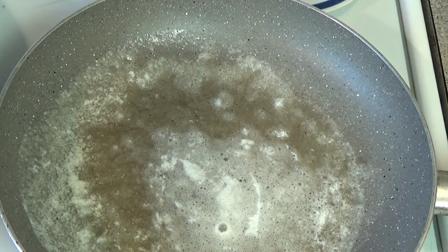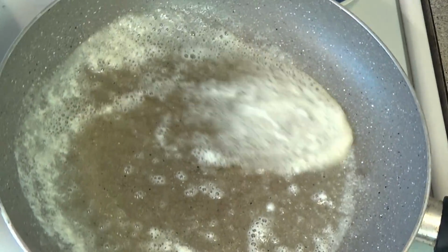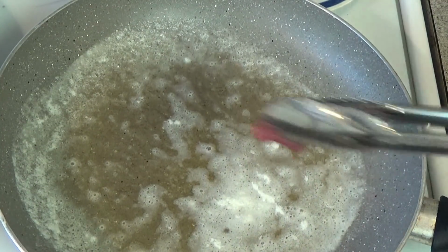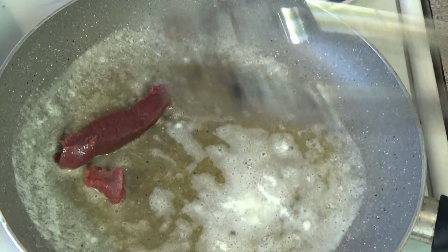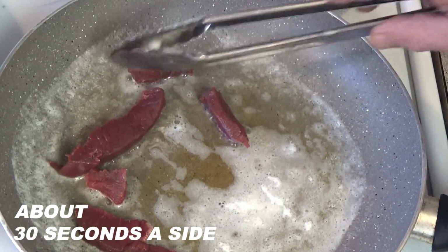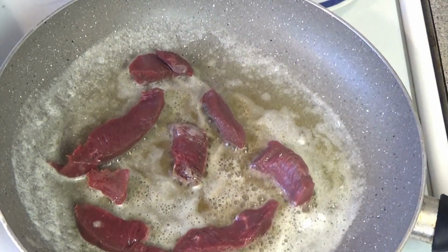We've got a fairly high heat going, and before that butter starts to burn or anything like that, we definitely want to get that meat in there, but I want to get it to the right temperature. So this meat is probably only going to take about a minute. Let's give it a little test, see what it does. Yeah, she's there. She's ready. We'll go ahead and throw our meat in there. I don't want to overcrowd it because once again, we're trying to brown it. We don't want to inhibit the actual browning of it. So if you've got to do it in a couple batches, go ahead, to give them a little room to swim, in other words.